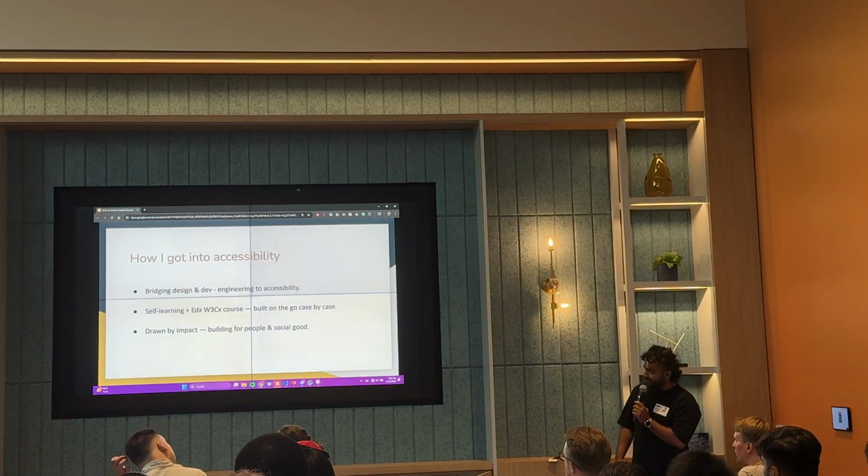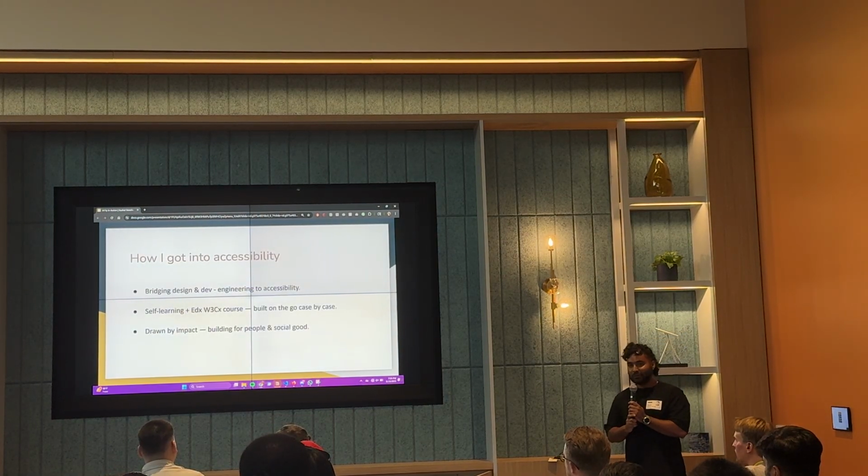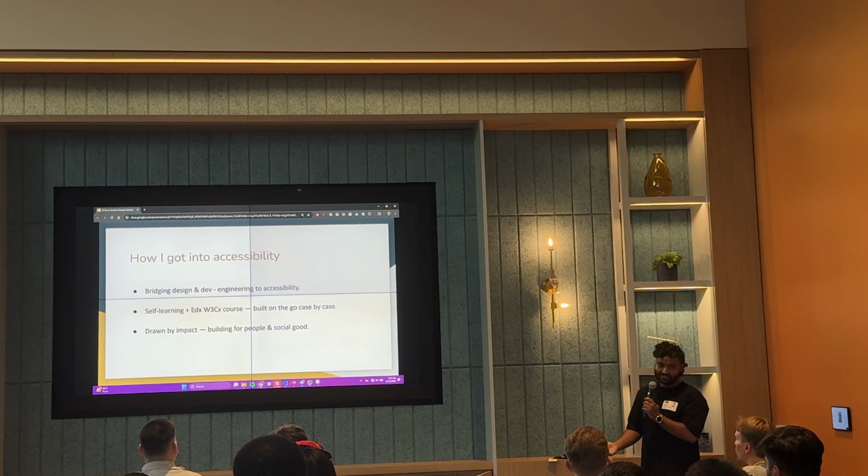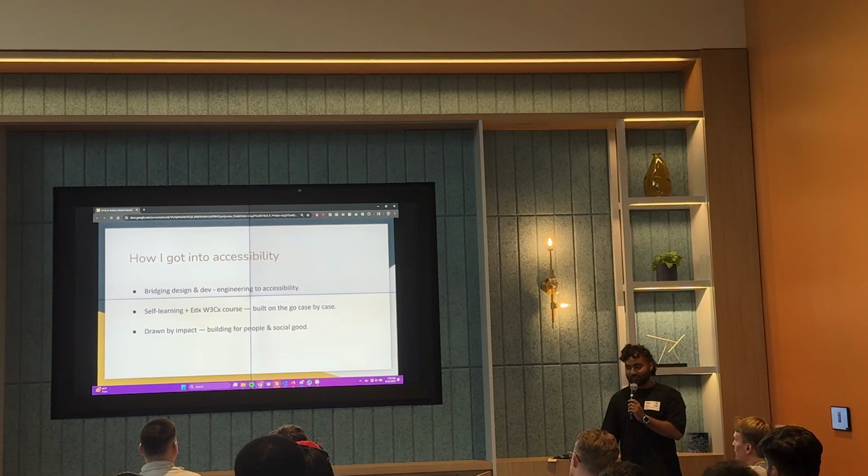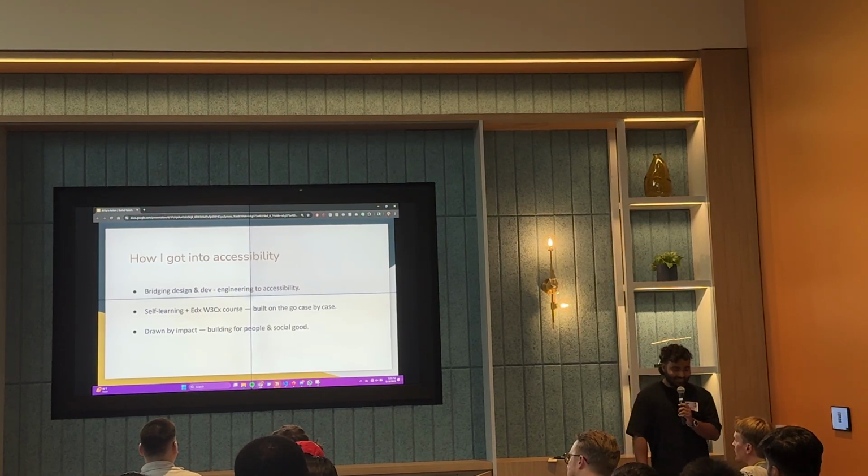Cool. How did I get into accessibility? Like I just said, I was very curious. I did not want to do computer science again because the first time I did, I had to basically learn all of it by myself, right? And I was like, let me try design. It sounded pretty interesting. I could make a lot easier and cooler friends.